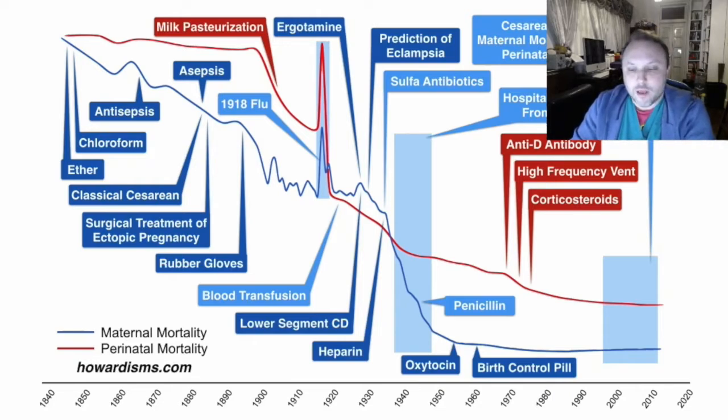So you can see here from 1840 to present day some of the things that have been invented. A lot of it has to do just with the implementation of modern obstetric practices. The ability to have anesthesia available allows you to do cesarean deliveries and other surgical interventions for, say, ruptured ectopic pregnancy or septic abortion. But along with all that, you also have to think about other societal advances, like milk pasteurization, and clean water and sewage systems.